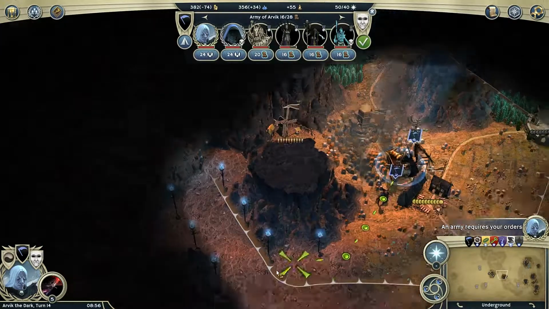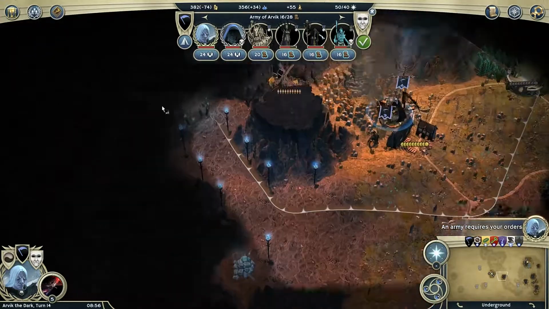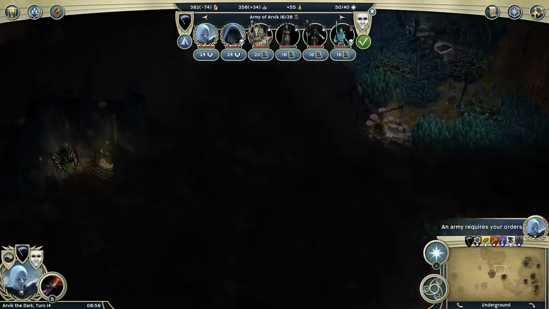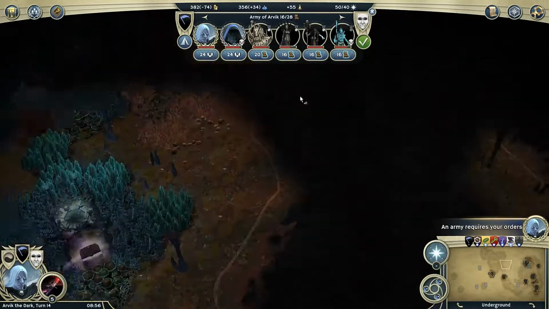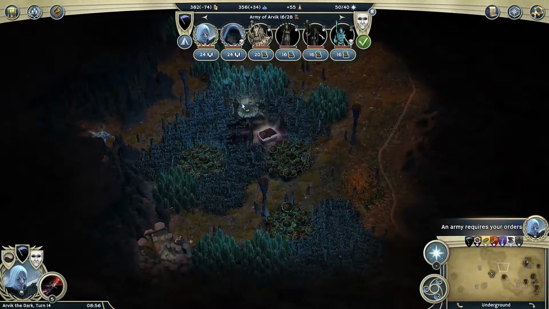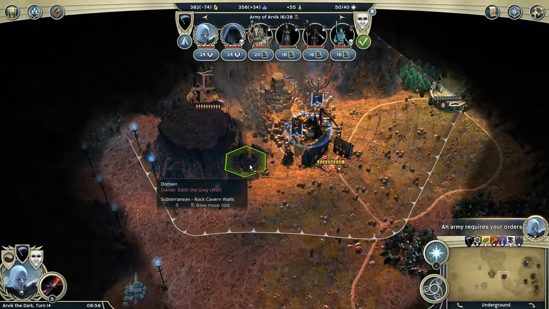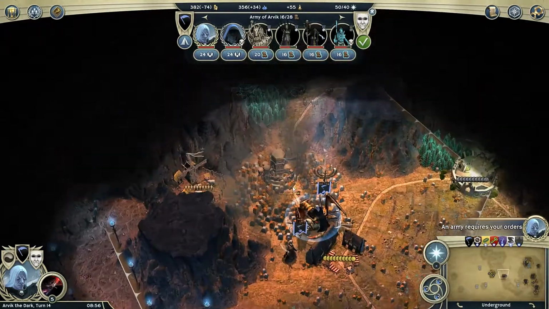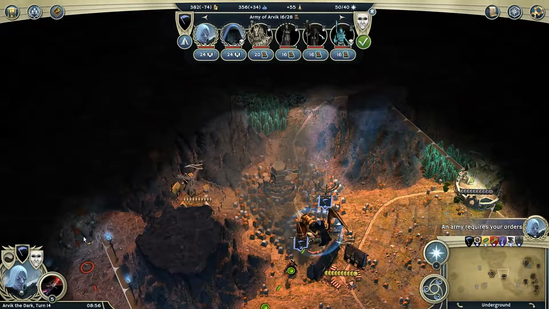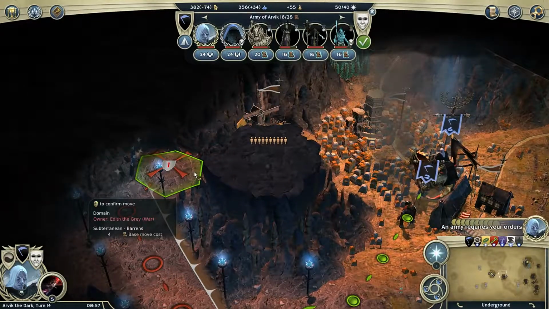Another unexplored site? Not sure what it is. Seems like a very clear pathway leading to it. But we want to go here. This was highlighted by the pond we visited earlier. So what is that? This looks like a shrine type of a thing.